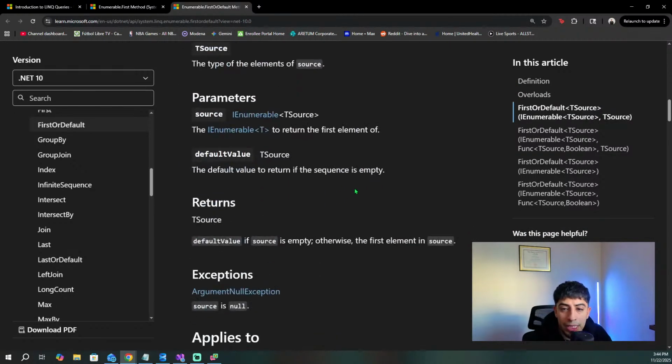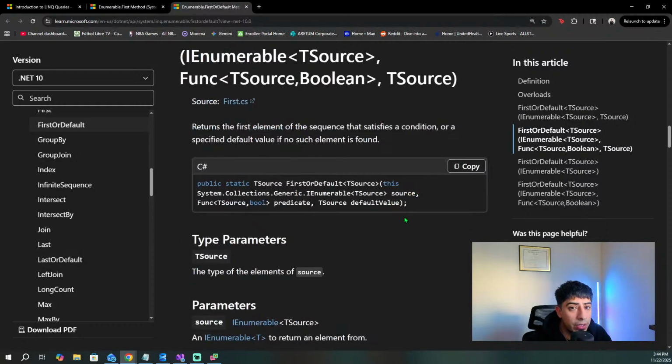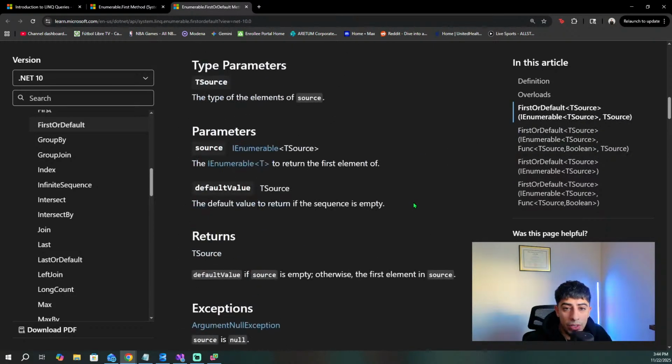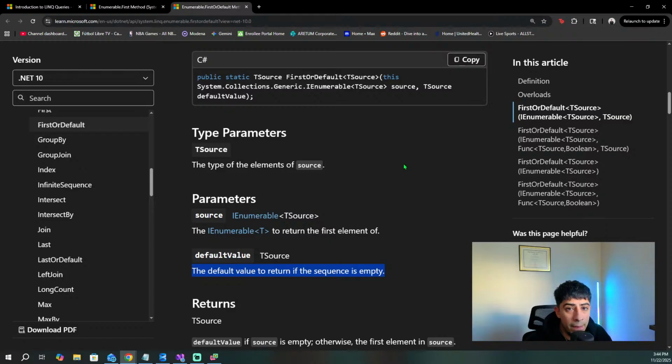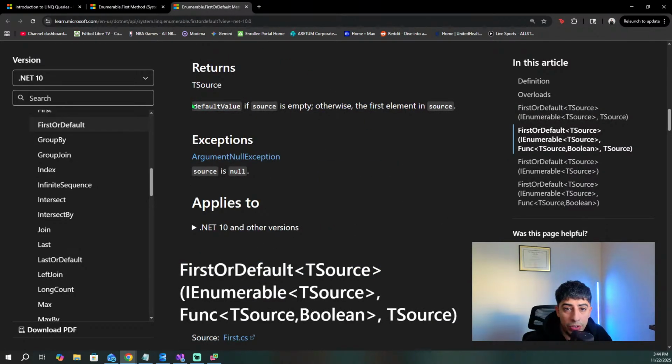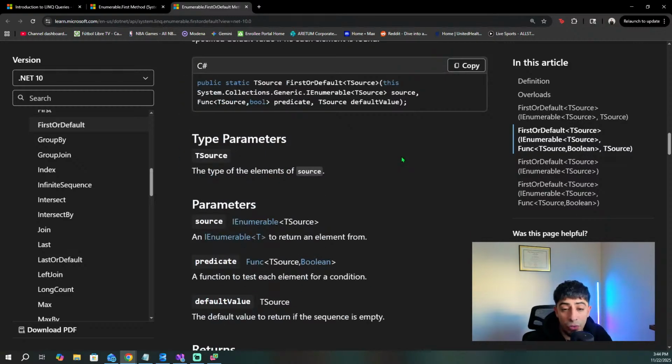So I'm assuming default is if there's no items in a list, it just defaults to a null value. So let's scroll down here. We have source, returns the first element, and the default value to return if the sequence is empty. Okay. And then it returns default value if source is empty, otherwise the first element in source.